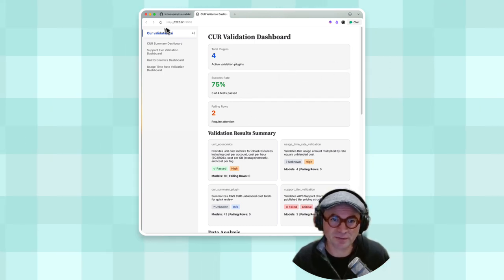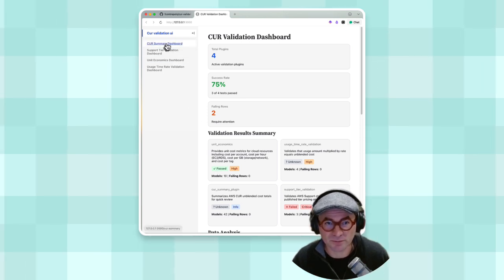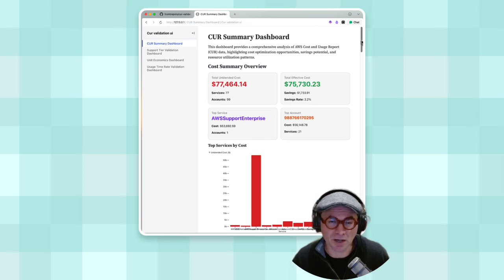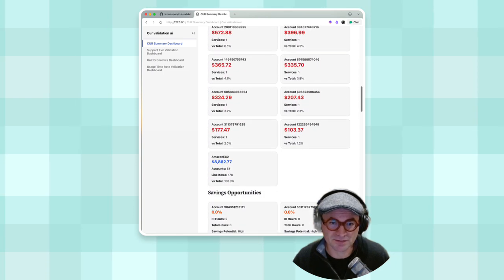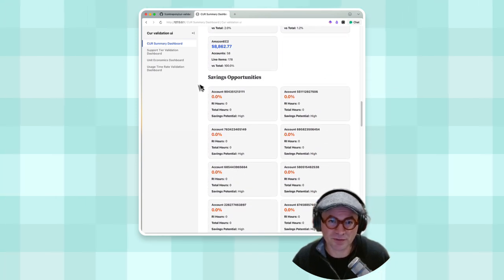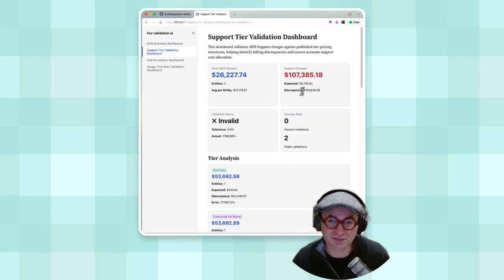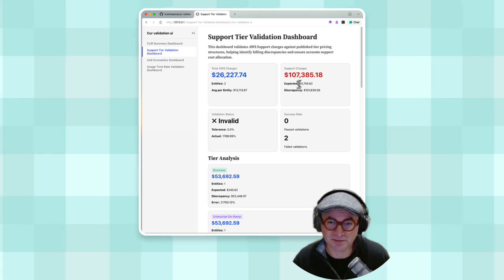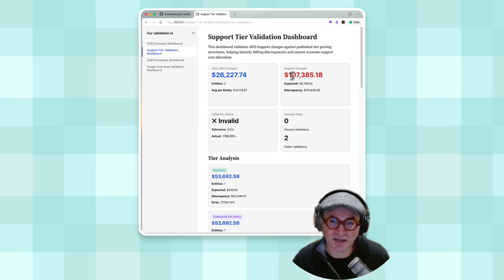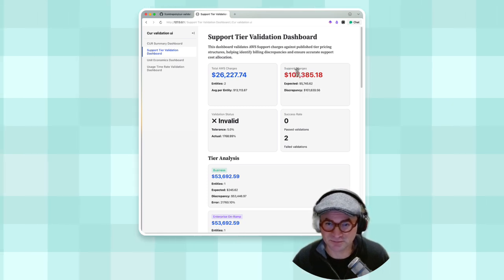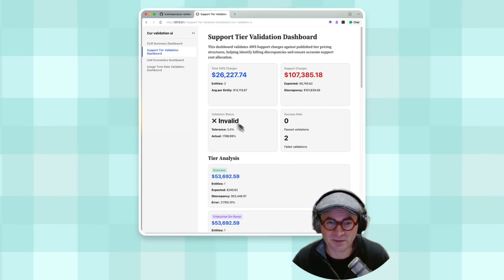For example, I have one page which is some sort of a summary of everything. We've seen the curve summary dashboard. This one will try to create some graphs and show some interesting information that is coming from the curve using the standard curve library queries. The support tier, we can say based on the data, and mine was an incomplete curve file. I was expecting 5,745 and 62, and I found 107,000. So I have a massive discrepancy, which is where the two failed things are coming from.